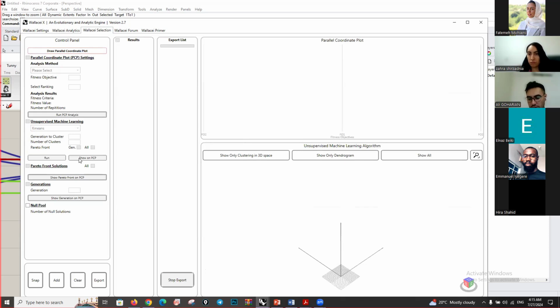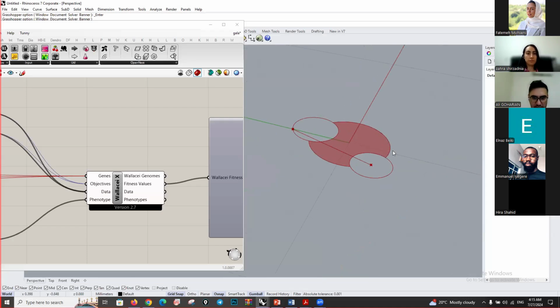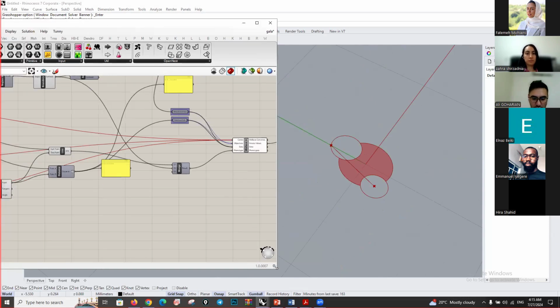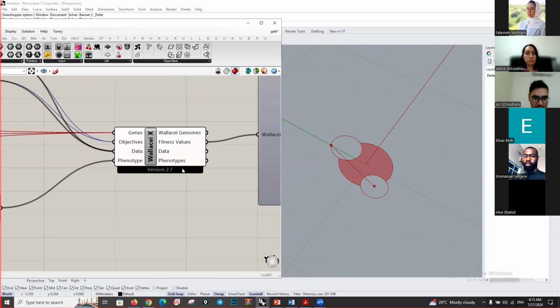Because in multi-objective optimization, as I told, decision making is very crucial and very challenging, because there is no specific strategy for selecting your best and optimal solution. And this is very important. For instance, I have prepared a simple example here. This is not related to our project. I only want to show you how it works.